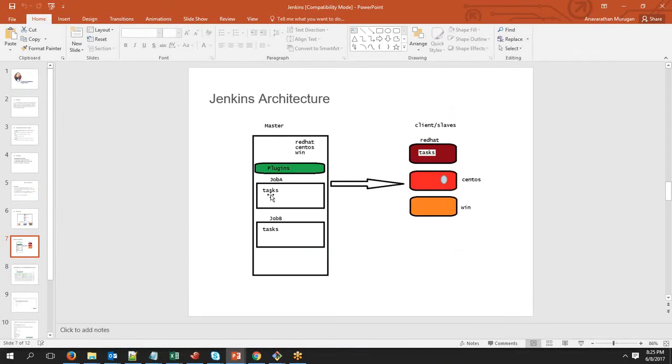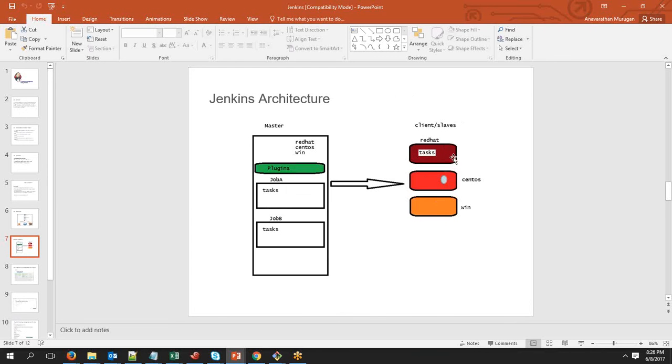Then you also need to tell, for a particular job, where exactly you want to run all the tasks. If you have a specific machine on which this job has to be run, then we will try to create a connection from the master Jenkins to these machines. And these machines are called client or slave.